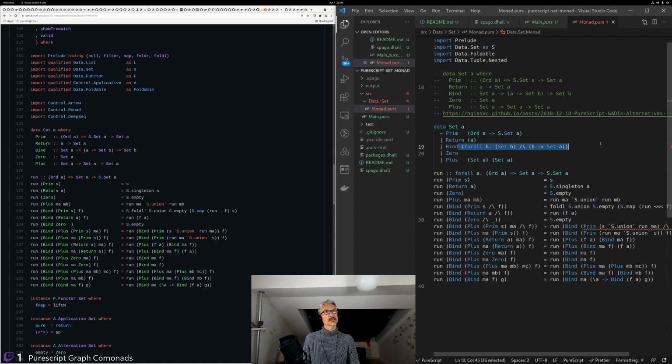Because if it's here, doesn't it prevent it from being used elsewhere? I mean, we did swap things here so that if you have a set B and a function from B to set A, then we return a set A. That's the idea here.